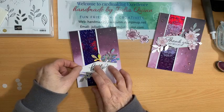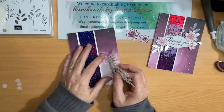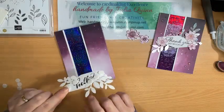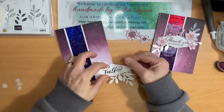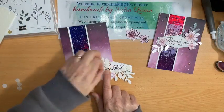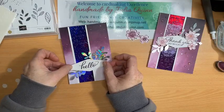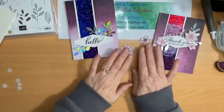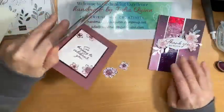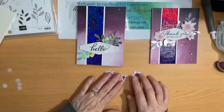Hello. Hang on. I'm going to add, so there is where the recess is. I'm going to add double layers of dimensionals there so that it doesn't sink. Okay. So two dimensionals, one on top of each other. There we go. And then my little flowers. I did have another one somewhere. Ooh, wonder what happened to it. Oh, there it is.